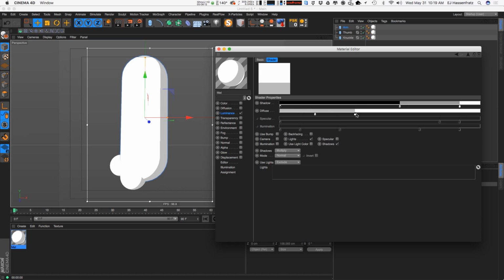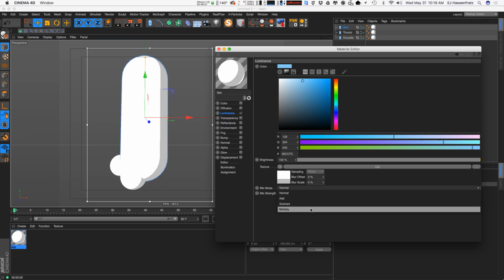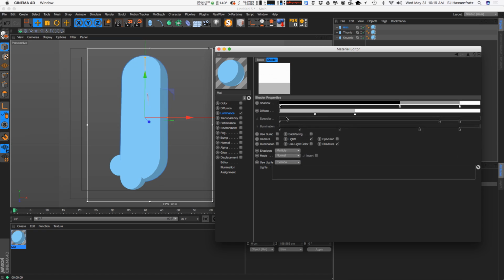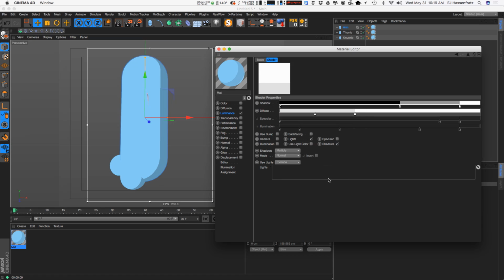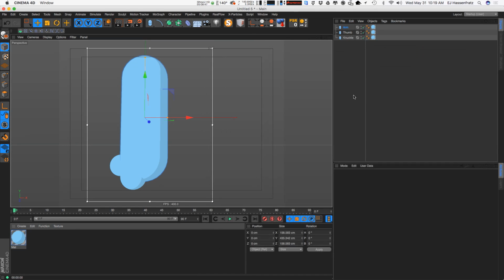So right now we just have this grayscale look to our cell shading. But what I'm actually going to do is use this mix mode for the cell shading and have it use a blending mode to combine with this color that we originally set. We only have a few color modes here, and I'm going to use multiply. And just like in Photoshop, we're going to multiply this cell shader on top of this blue material, and you can see, boom, we have this nice blue hue with the darker shade. That's actually a little bit too dark, I think. Just a little bit more subtle looking, and boom, we have some really nice cell shading going on.